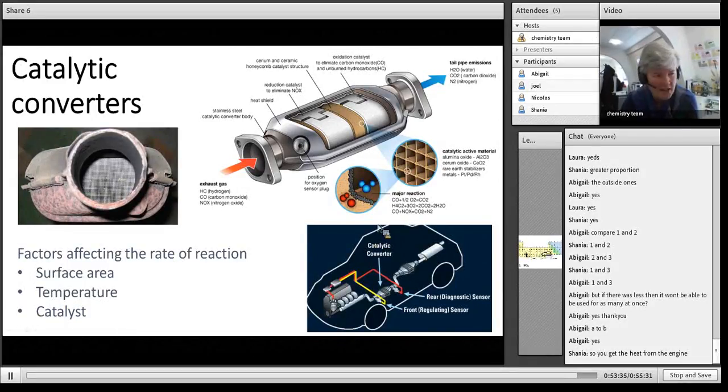Just as a final thing, if you are doing this one, please use your chemistry. These sort of things are done for Joe Bloggs, the public. So please don't tell me that a hydrocarbon is HC, because you should know that carbon has got 4 bonds. So it can't be 1 hydrogen attached to a carbon. So I would expect you to be saying at least CnH2n+2 or something like that. Or if you don't want to say that, you could say hydrocarbons like methane, CH4.